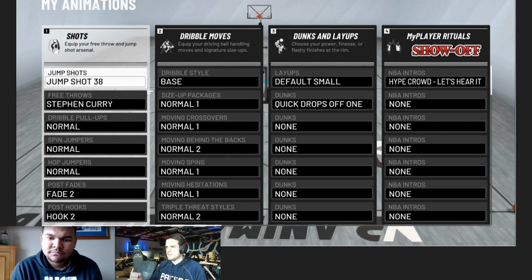Looks like you have default small on for layups. What's the thinking there? Yeah, I actually have changed that around a few times, and I like the animations that I get with default small. I'm very rarely in positions where I'm laying up the ball. If I'm getting it on the break, I'm usually dunking. But I find that when I get a hop step in transition or something, this works good for me. I convert pretty good on open layups, or when you have somebody tailing behind you, chasing you down. It works pretty well for me.